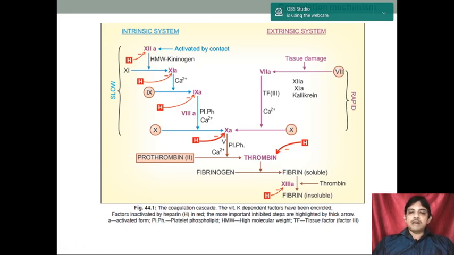Next, thrombin comes, and factor 13A comes. In the presence of thrombin and 13A, fibrin, which is soluble in nature, converts into insoluble fibrin. Insoluble fibrin then initiates the coagulation, because it is insoluble in nature and lots of fibrin come together to form the clot. So that is the intrinsic pathway, extrinsic pathway and common pathway, which are responsible for blood coagulation or clotting.